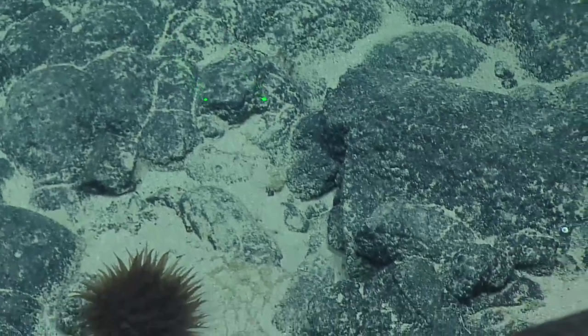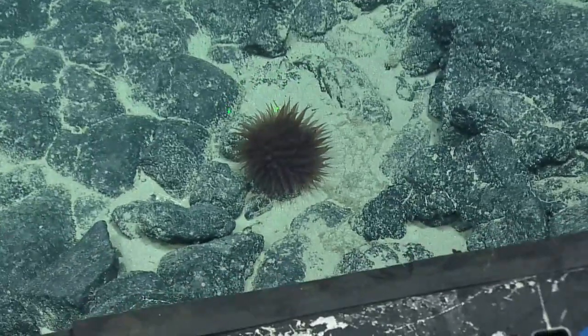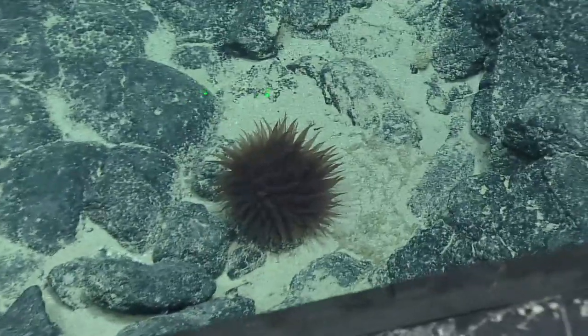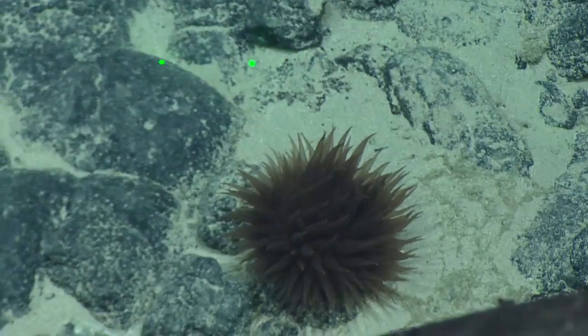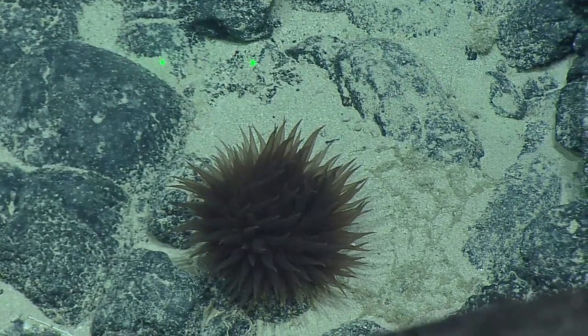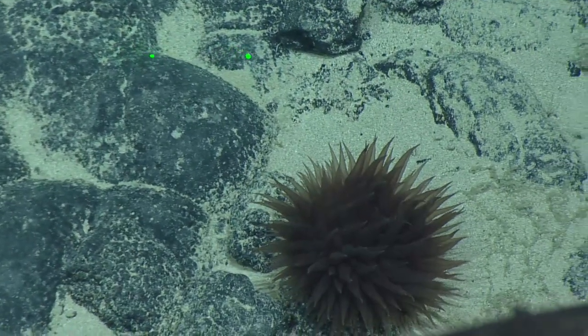All right, we got our butts on a rock here. That's a good place for an ROV butt. Oh, nice. Yeah, that does look like it. Makes it unstable. I don't know. It seems something might be going on here related to a rock and a hard place. Yeah. Uh-oh.